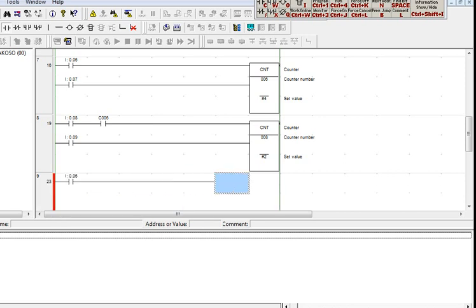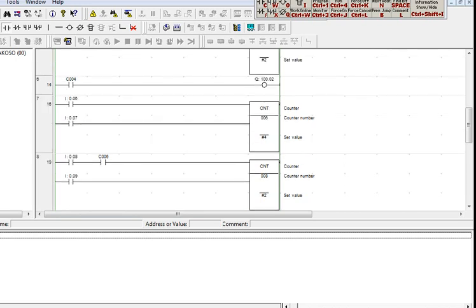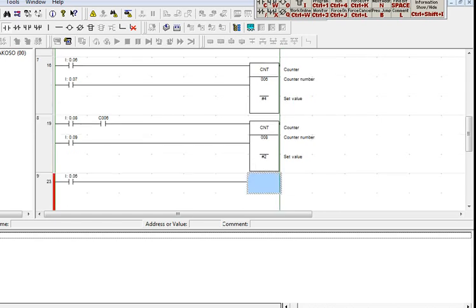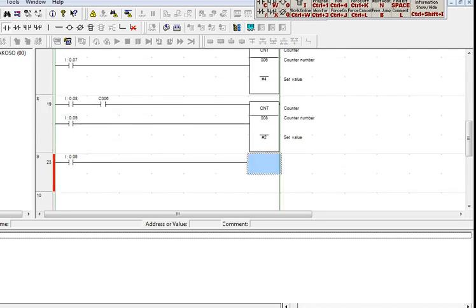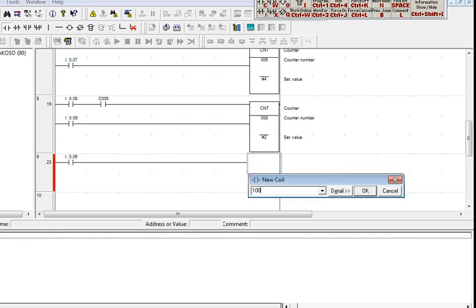And then we connect it with the output. It must be different, so the last two outputs must be 103 and 104. So this is 103.